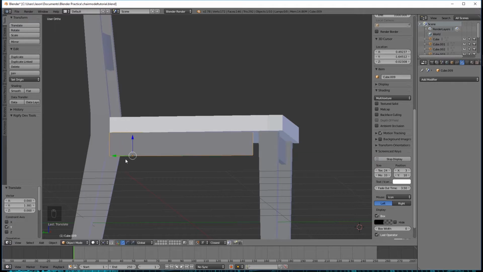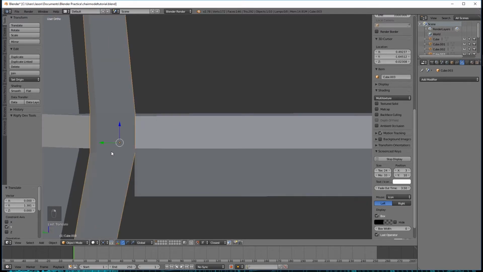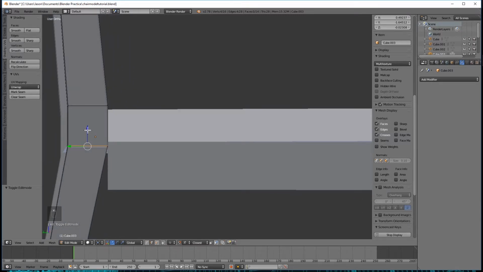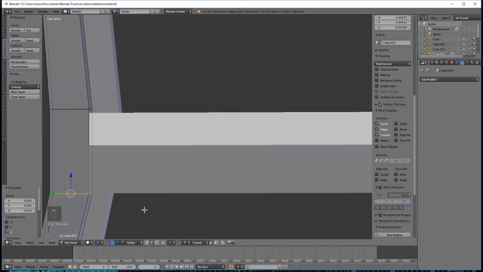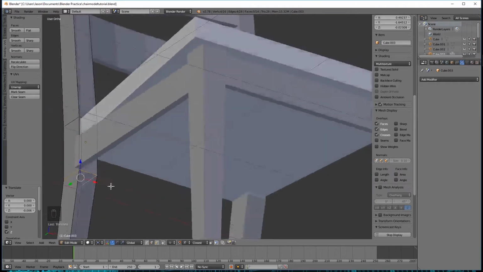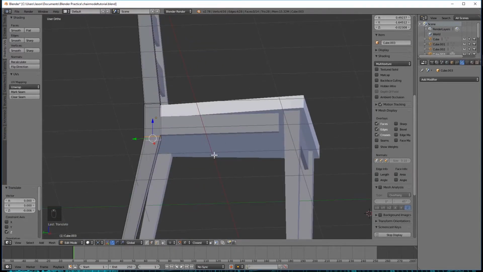I don't know if you can tell the issue. Right here, seeing the reference, that is actually flat, and then it sort of curves back down way down there, so it's easy to fix. We'll just grab, go here, edit mode, edge select, and then alt-click that edge loop, and come down. To there or something? I think we'll go down just a tad further. Like that. Okay, that changes the look a little. It's not bad.